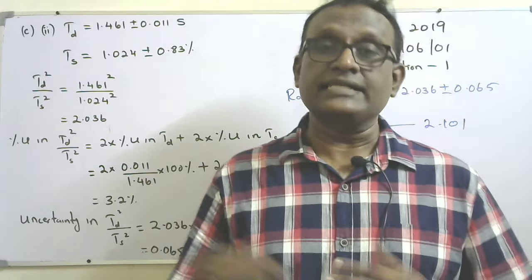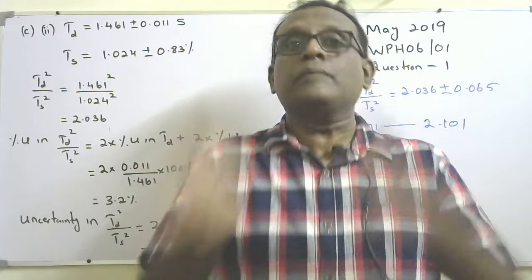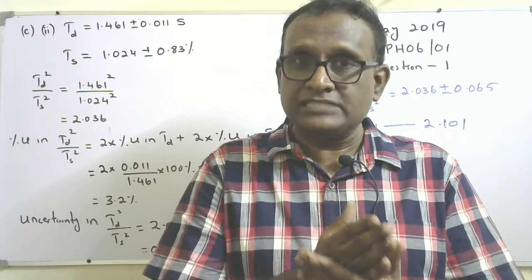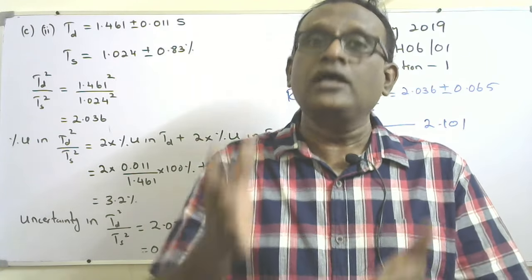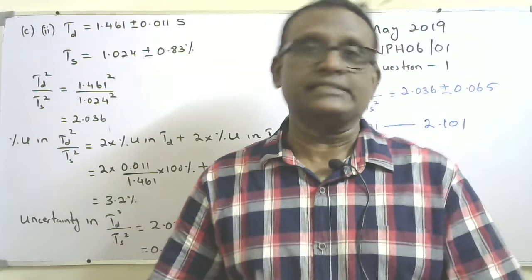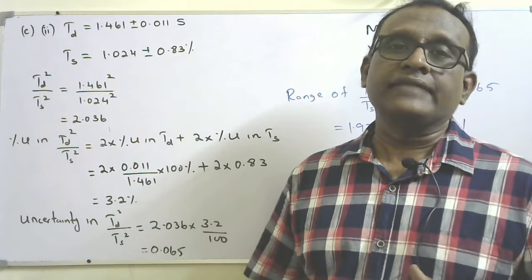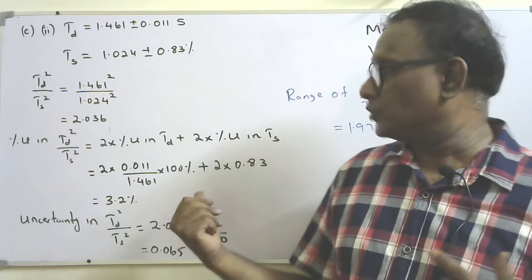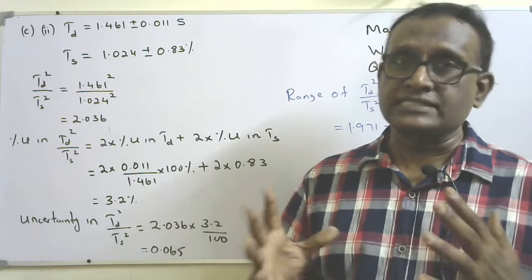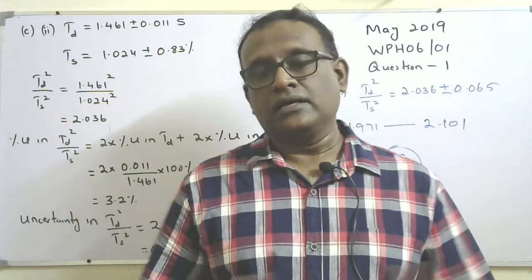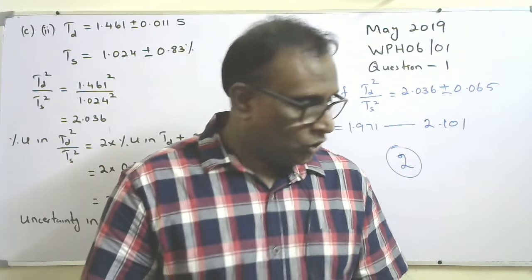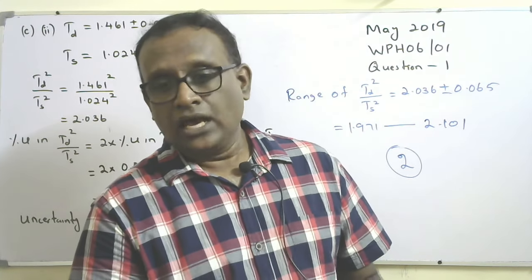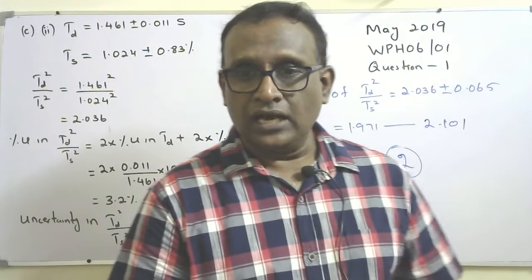You will see the percentage difference is less than the percentage uncertainty. I already told that if the experimental value is acceptable, the percentage difference between your experimental value and the actual value must be smaller than the percentage uncertainty. You will get a smaller value, try it. Then you can conclude in this method also. Either one, you don't need to do both. So there also you can say the percentage difference is less than the percentage uncertainty. It supports the theory. Okay, I hope you understood. So in my next lesson, I will discuss a few recent past papers in Unit 6.